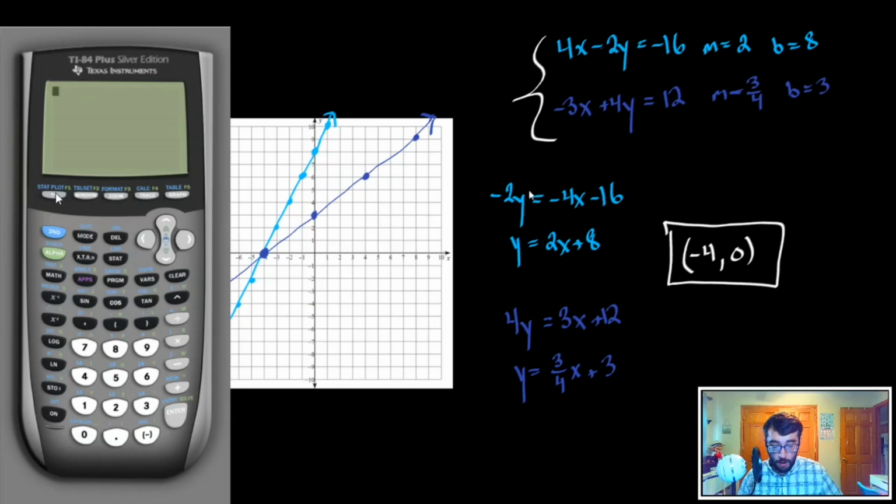Okay, I'm going to turn it on, go to y equals, and I need to graph both of these in slope intercept form. So make sure you have the 2x plus 8 and 3/4 x plus 3. Put the fraction in parentheses, 3 divided by 4 in parentheses, then x plus 3. Okay, I'm going to click graph, and notice this is what we would get. Now, it's a little difficult sometimes to see exactly where that solution is, so we could use something called the Intersect Tool that is in our calculator.